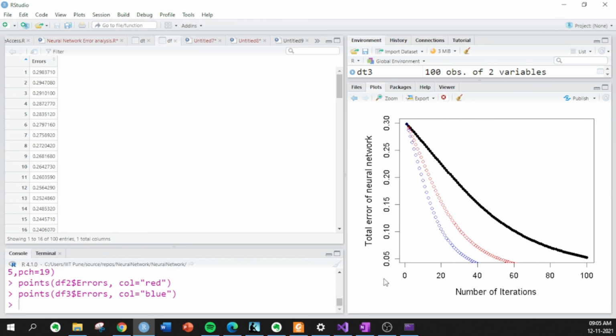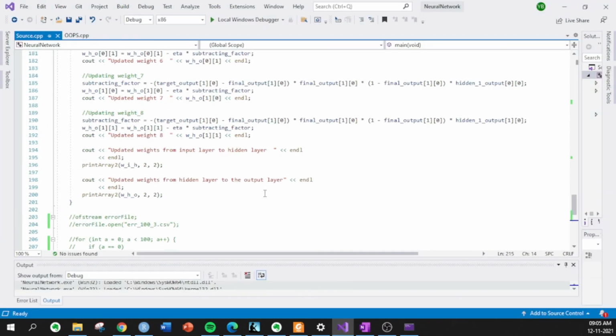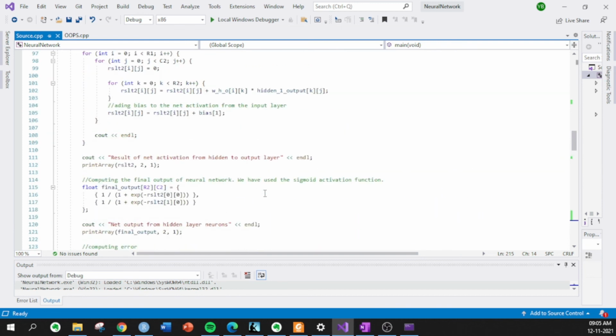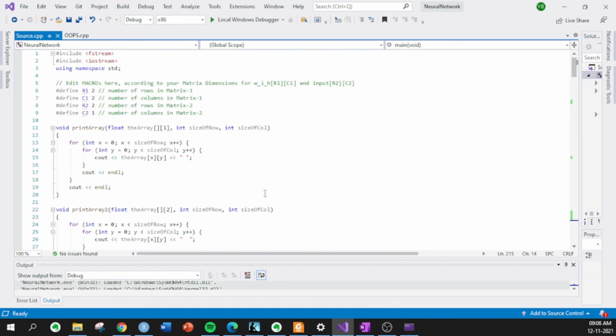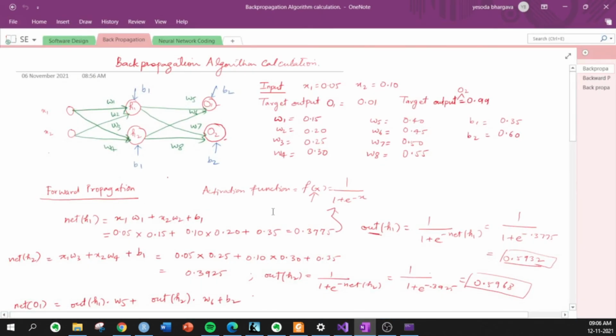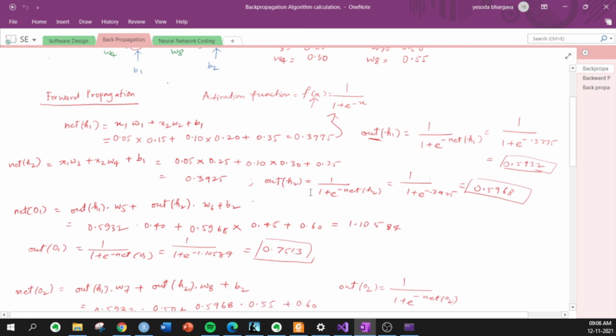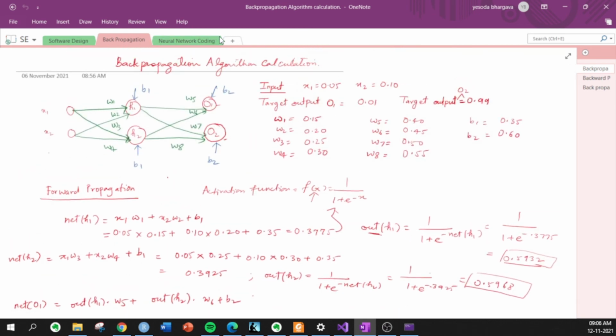So this was my brief attempt to explain to you the implementation of neural network in C++. And here I tried to explain how the weights are getting updated. So I think that if you yourself spend some time trying to do this on your own, it will be very easy for you to understand what exactly is happening inside the neural network. And next time when you work with neural networks, you will not just be playing with some code, you will actually be understanding intuitively what is happening inside the neural network. And that is very important.